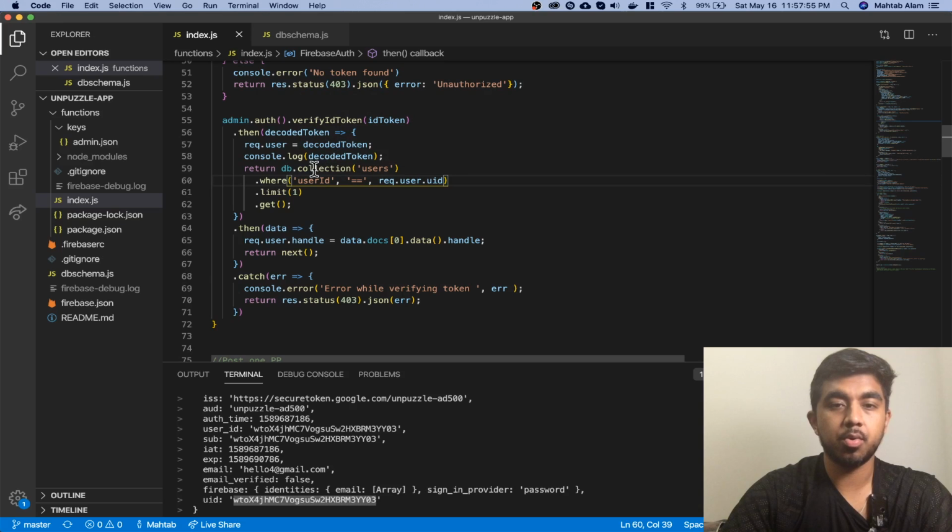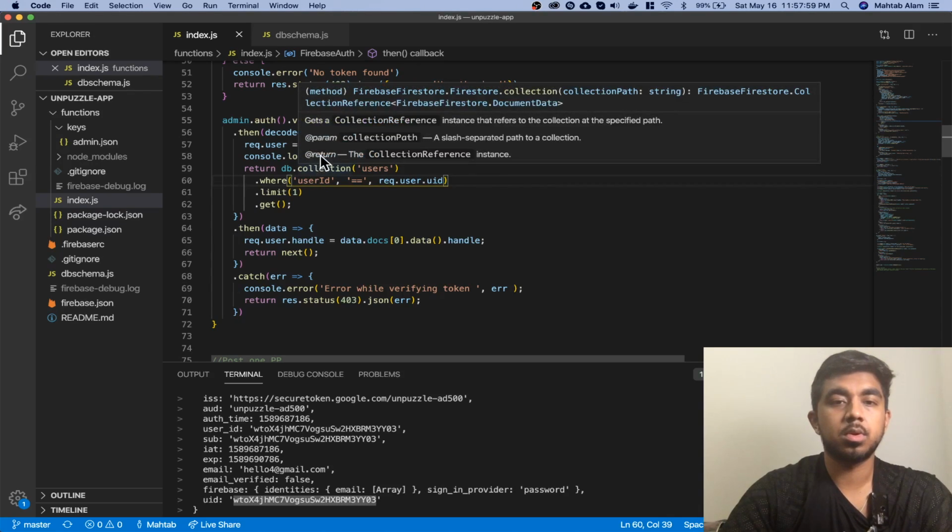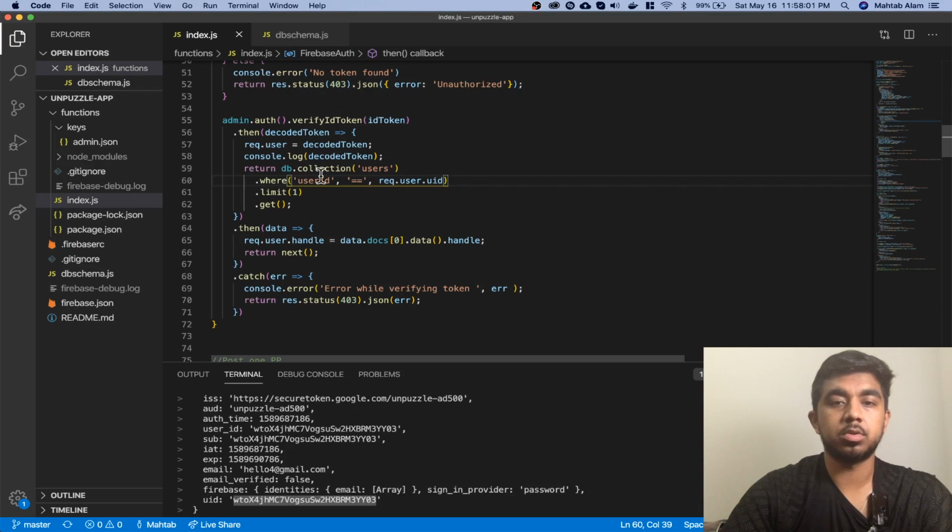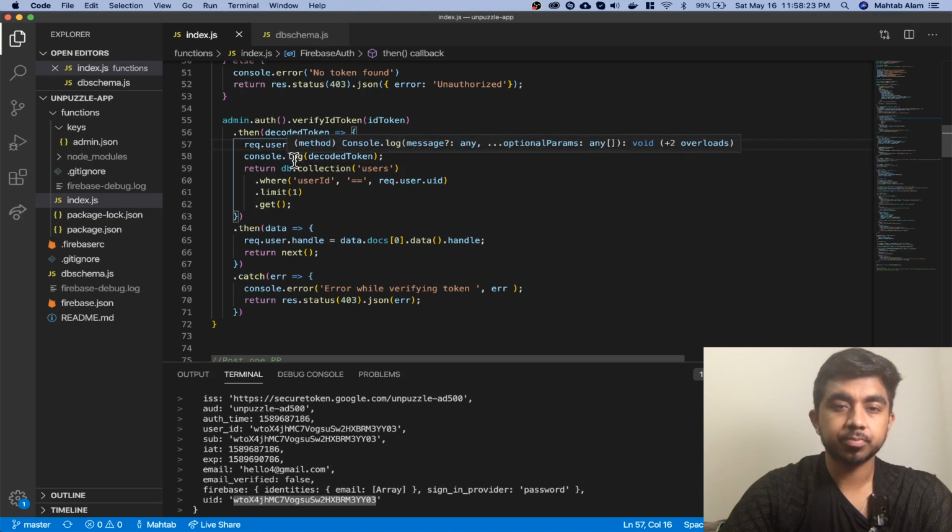So far we get this. I get why this line exists. We are giving the user key the value of an object, which is this right here. So we're attaching the decoded token into the request, and now we have this decoded token.